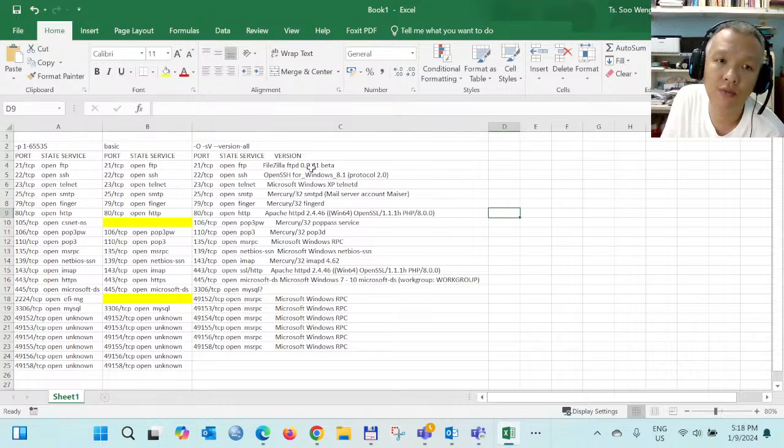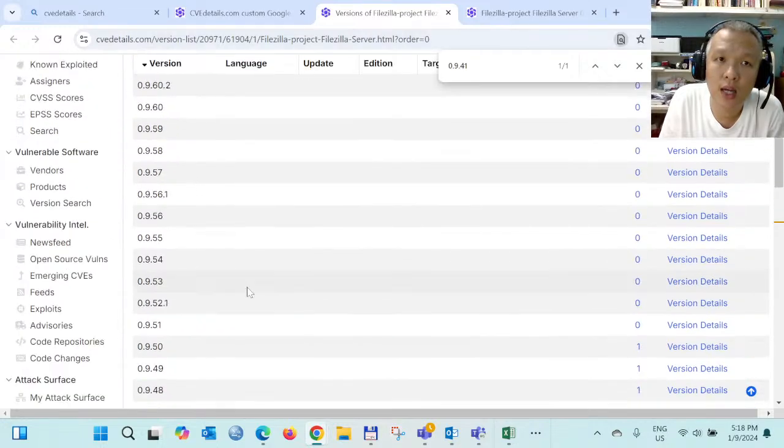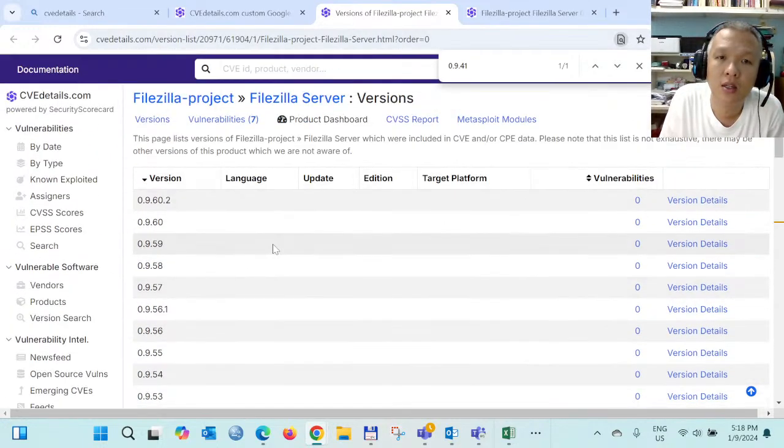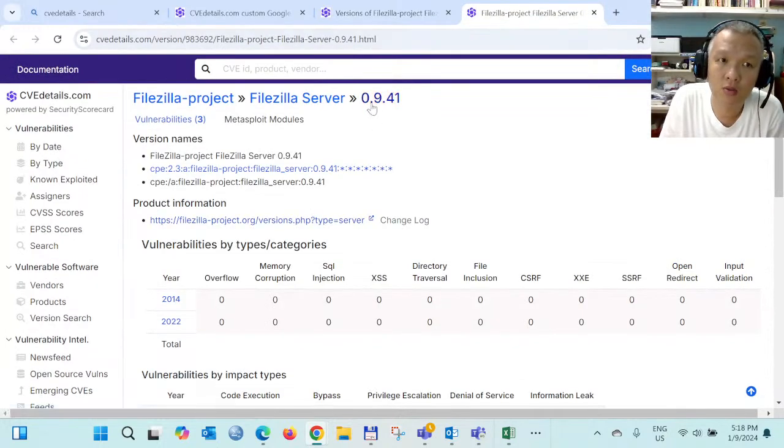You can do a lot of things. So first, our Windows 7 having this FileZilla, version 0.9.41. So we trying to use this website cvedetails.com, and then we trying to search for the product. Then it comes by sorting by the version. So now I'm opening this version.